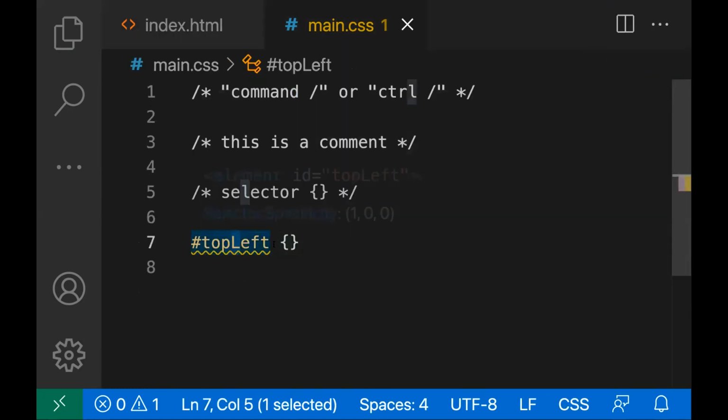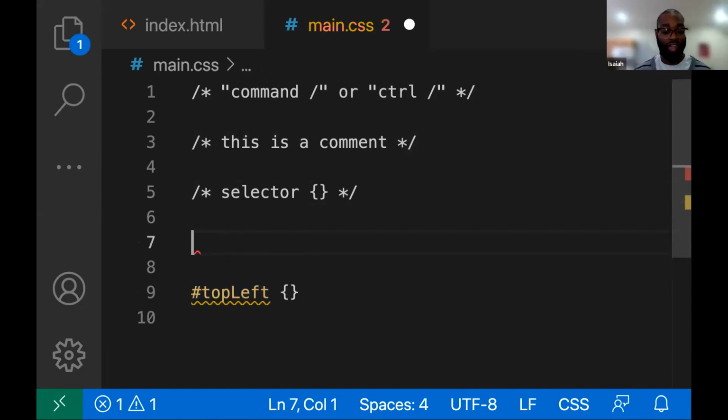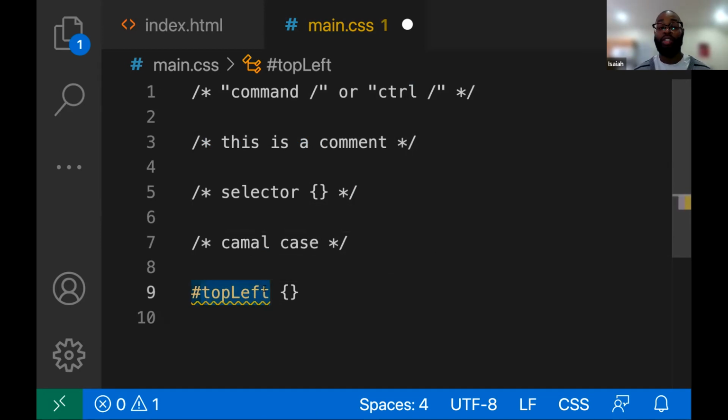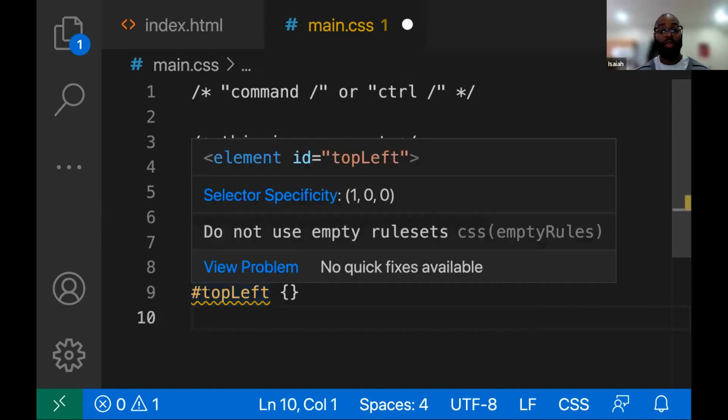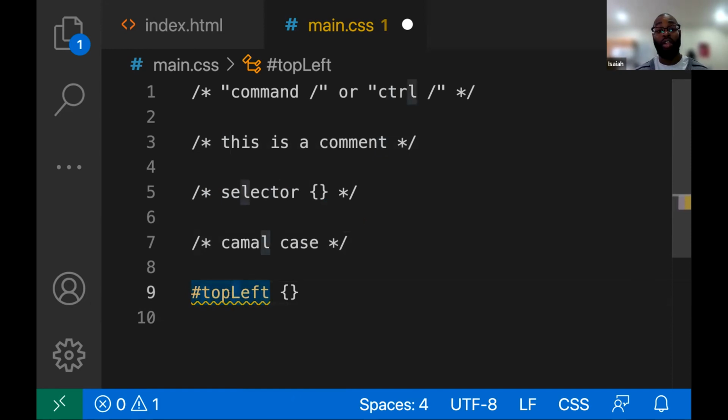Mm-hmm. Yeah. I need to put this in my course. I don't think I specifically said this either. It's called camel case. This is a style to write your text. Since there are 2 words, the first letter is always lowercase, and then the next word's first letter is uppercase.